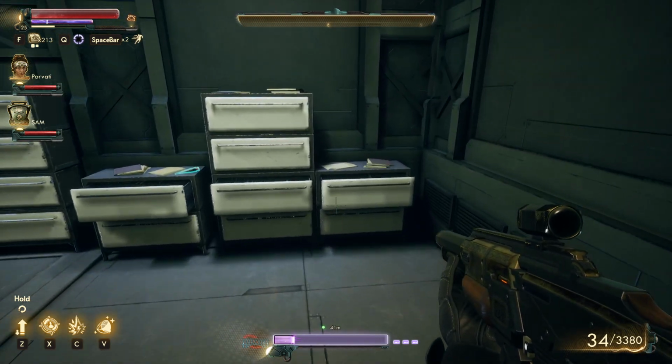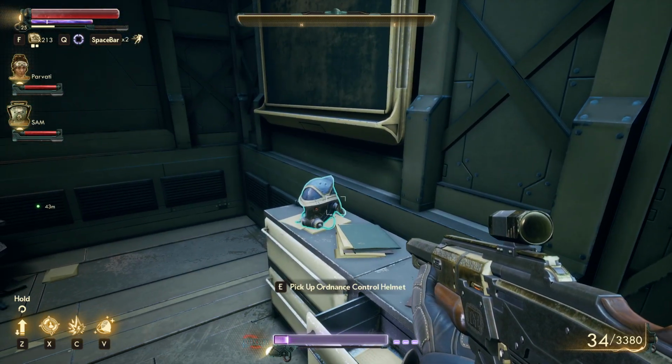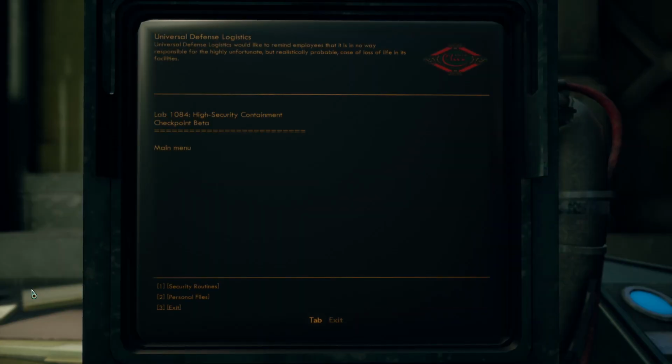Another terminal. And what's gonna happen when I run out? There's nobody on this place but me. So checkpoint beta main menu, security routines. Okay, UDL Electrofloor 3000 is online. Disengage security checkpoint.